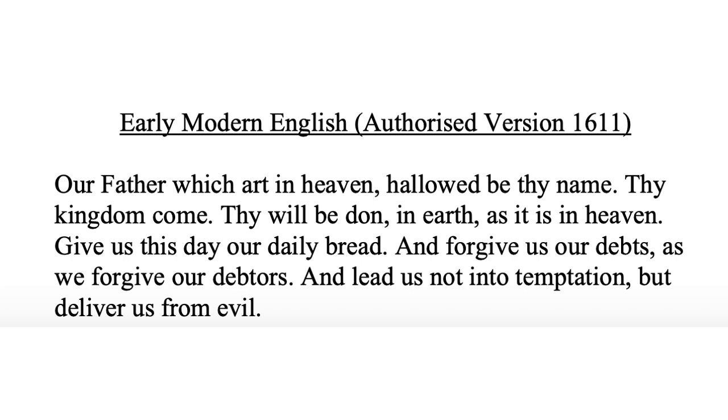So you should recognise this as being the 1611 version of what we know as the Lord's Prayer. So you are likely to have been exposed to the one that goes, Our Father who art in heaven, hallowed be thy name. Thy kingdom come, thy will be done, on earth as it is in heaven. Give us this day our daily bread, and forgive us our trespasses, as we forgive those who trespass against us. And lead us not into temptation, but deliver us from evil. For thine is the kingdom, the power and the glory, forever and ever.